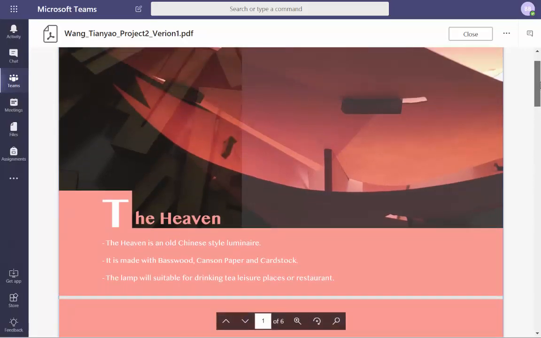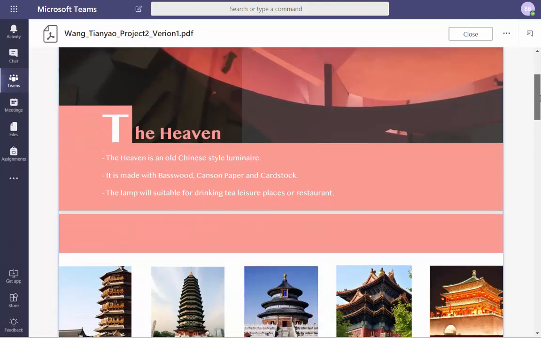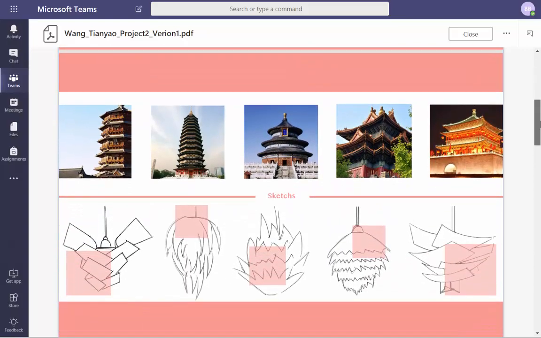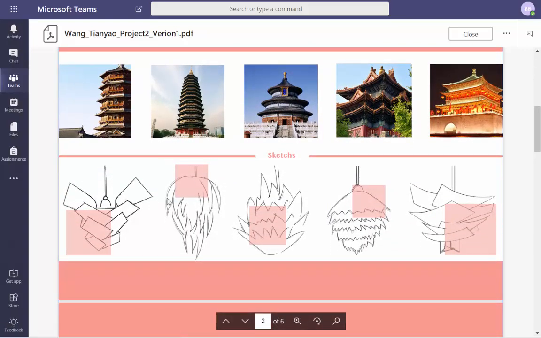Okay, so if you tell me this is inspired by Chinese style, wait, it's an old Chinese style inspired by ancient architecture. So this is a bit of an implication, but you're drawing form inspiration from old architecture, right? Could you briefly tell me what about them is inspiring you?